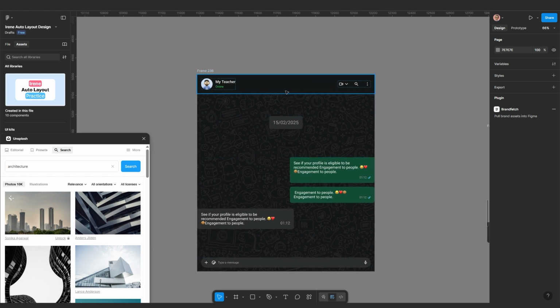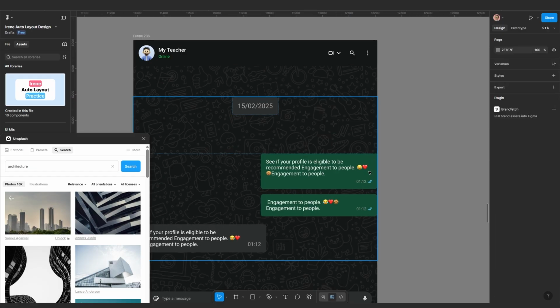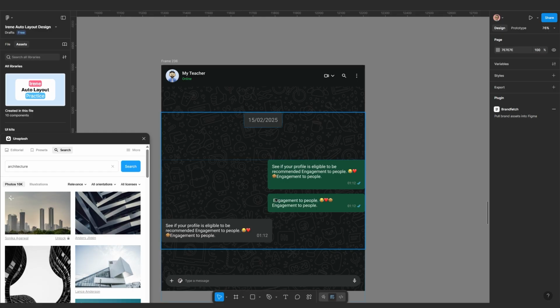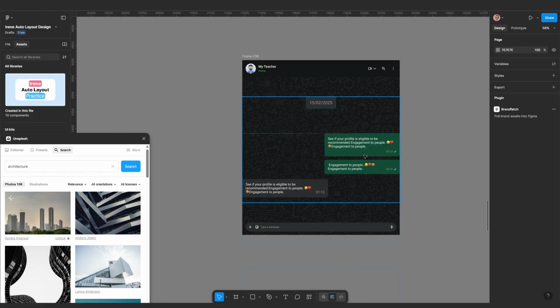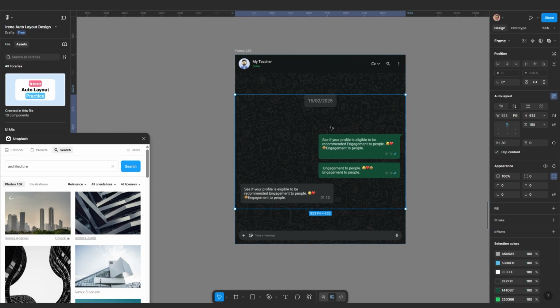And now we can select this guy and this guy. But before then, you can see that this thing is reaching all the way to the edge, but we need a gap. It shouldn't be reaching the edge there, and that is because you need to add a padding here, maybe a padding of, let's say, I just added 50 here, but you can make it 30. So something like this.